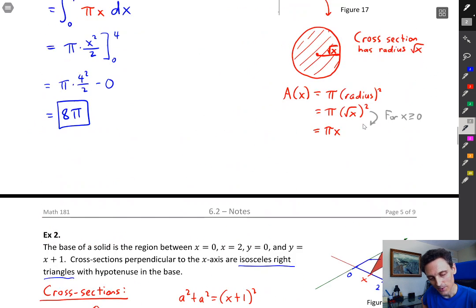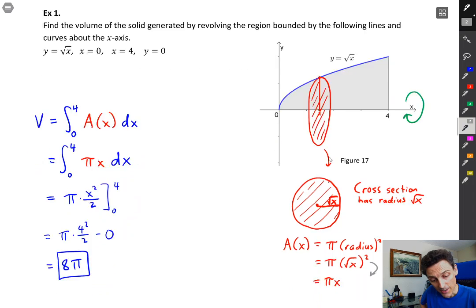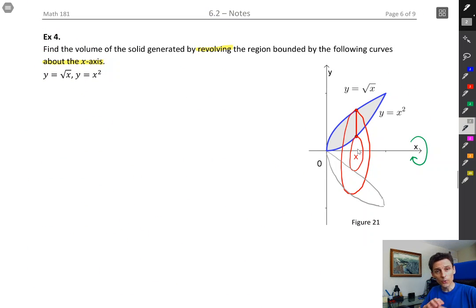This one was not a rotation, so that's not an example of what we're looking at. But this one is. See how the whole region is against the x-axis here, which is what we rotated about. So what we had was just filled-in circles. They were completely filled in. Again, we're going to call those disks. But now, in example 4, we've got a hole that's opening up in the middle.